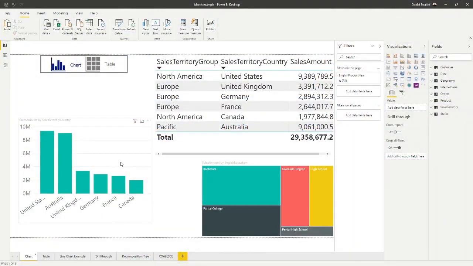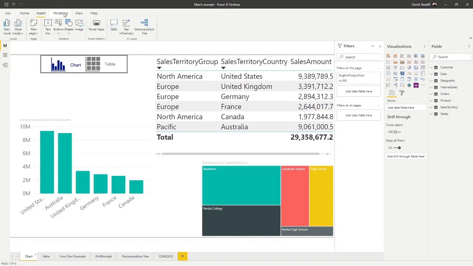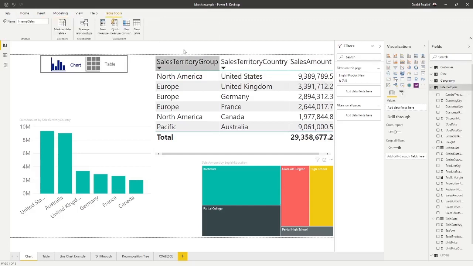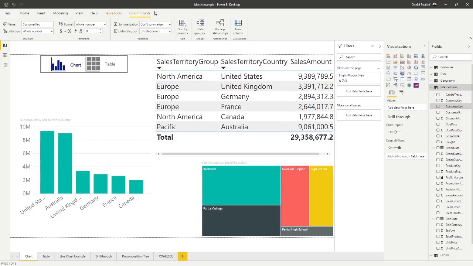All right, so if you have been working with Power BI for some time, you likely immediately see a change. If you look up at the top ribbon here, this has been out as preview for a couple months now, but now it is officially out. You'll see a lot of changes here as far as the ribbons. There's even some new tabs that appear depending on what you have selected. So you can see things like table tools or column tools appear. The column tool section, by the way, has a lot of things that you would have found underneath the modeling ribbon before. But Matt, there was a big one here that you noticed, right?